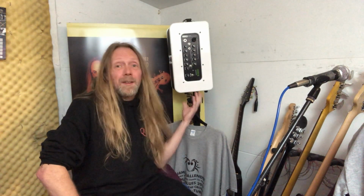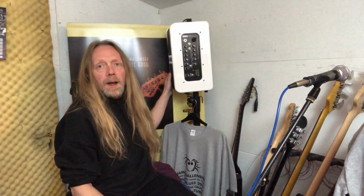I imagine that what a lot of people are wondering is how much volume can a very small and very light amplifier like this actually put out. So I'm going to be completely honest with you. As a solo acoustic artist, I play in a number of different situations. I do quite a lot of gigs sat in the corner of a restaurant where I'm just background noise, and for that application, obviously, this is absolutely perfect. But I do also play some pretty rowdy small pubs, and I've found this to be absolutely fine for that too.